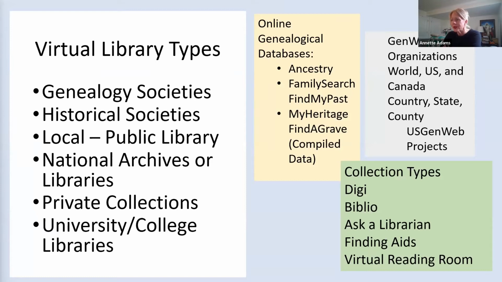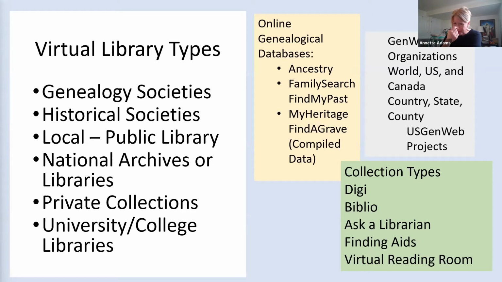We want to check for historical societies. These are awesome because they may have in-house collections or catalogs that allow us to search their library to see what's available, and not everything that is online is available online. Some things are only available at the actual building or site, and we can use these online libraries to figure out what's available. We also have local public libraries that are excellent resources.